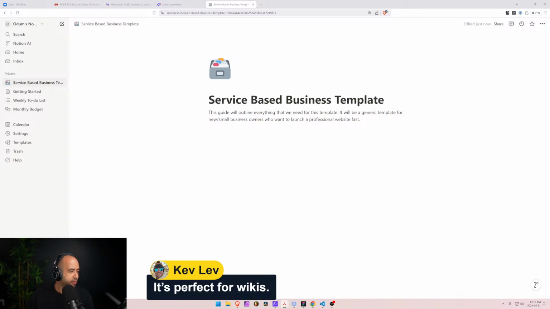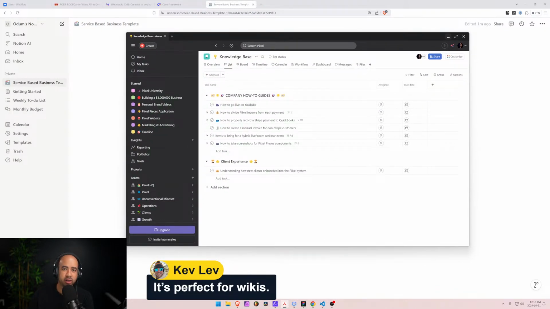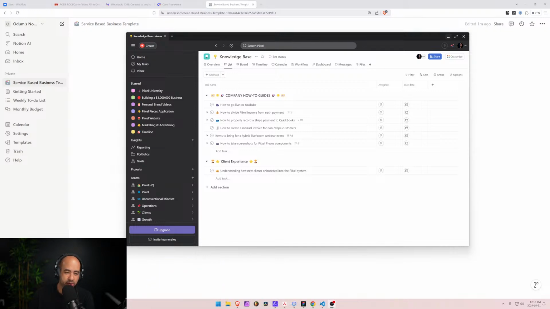So I definitely use Asana here. It's also great for content planning, which is kind of what I'm using here in Asana. So I have these how-to guides and they're just written here in Asana, right? So is this the best spot?